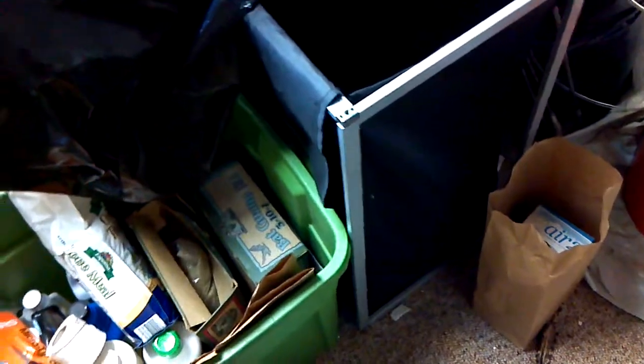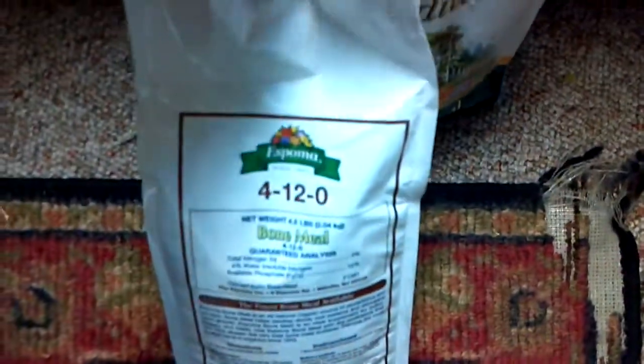We'll see how that works to start them out. I do have one plant that's in flower, which is the main reason I went with two on the bat guano. I think everything should be fine. I'll be adding bone meal later — this is pretty strong stuff, but yeah.